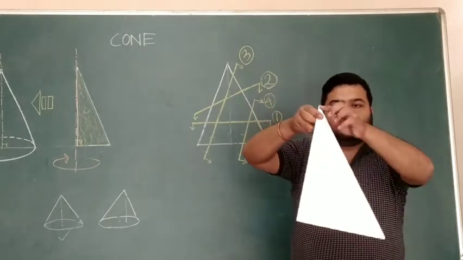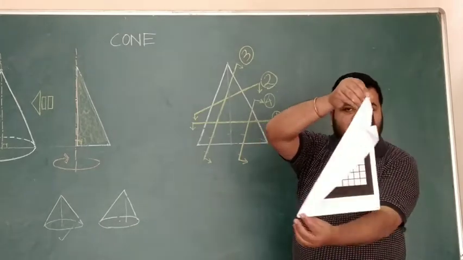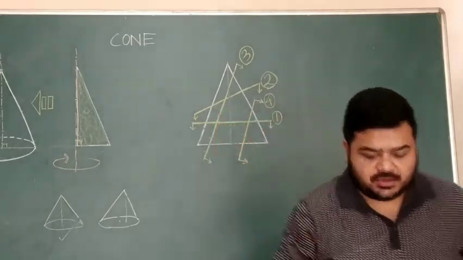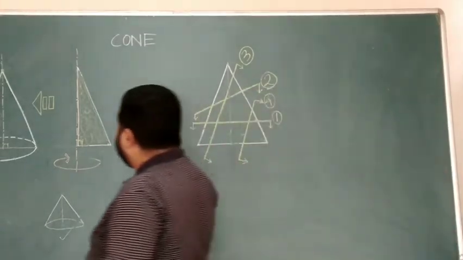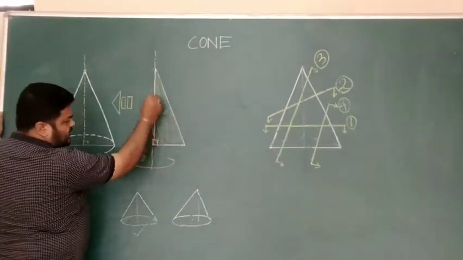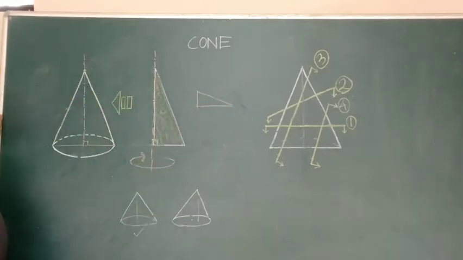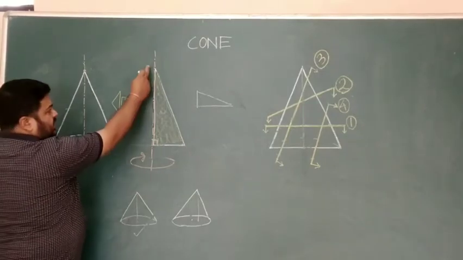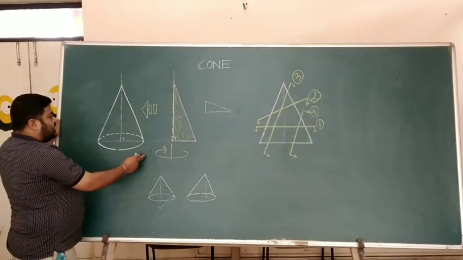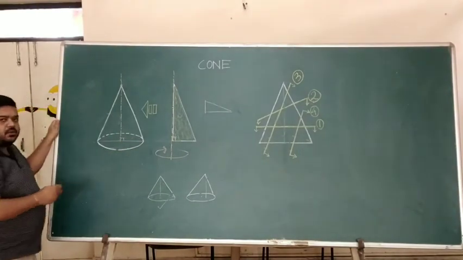Now, since this rotates in this manner, this part is known as the generator. We'll come to that. So you see, you have a basic triangle. This can be taken like this, or like this also; you will be getting a more flattened cone. However, now we are taking the triangle like this, rotating it upon an axis, and that forms this right circular cone.